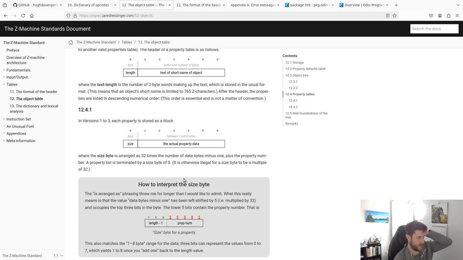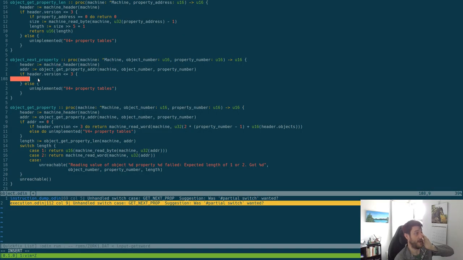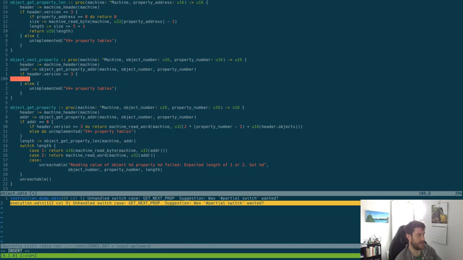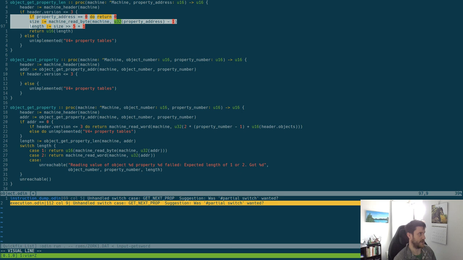Because at the moment we have the property address from get property address, which helpfully gets us this address here. So we can go one back and get the size by it. And we should probably do something like this.